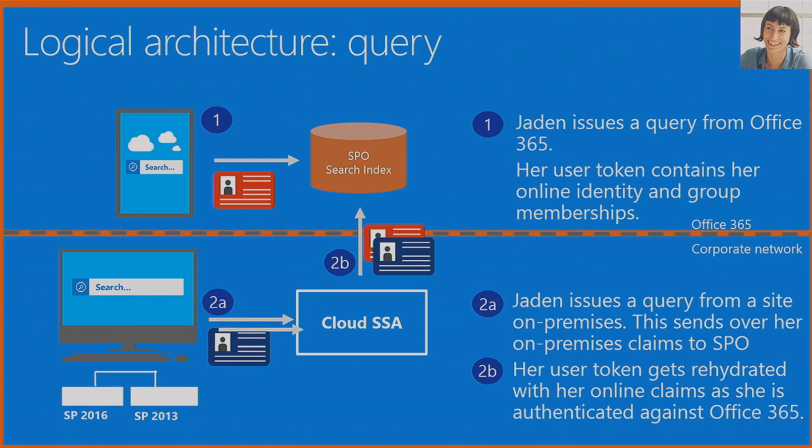When you're querying, so the queries I just made, very straightforward. If I'm an end user that's located in Office 365 using a Delve or Office 365 search interface, my query goes direct to the Office 365 search index. It's the simplest possible scenario. If I'm on premises, however, I need to think about how I empower my on-premises users to be able to reach that content as well. And we do that through what's called outbound query federation.